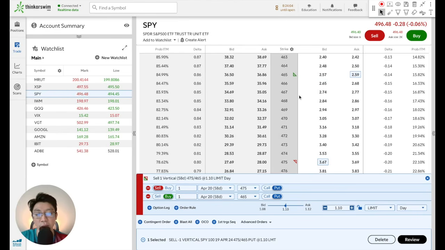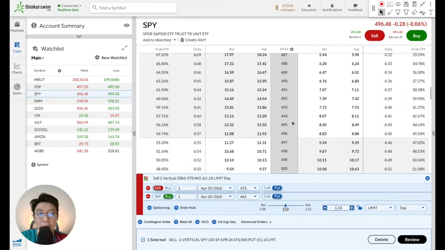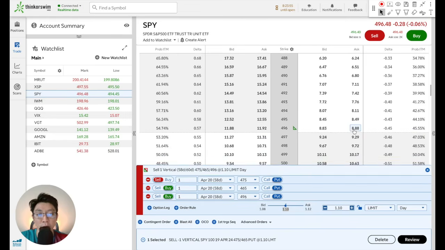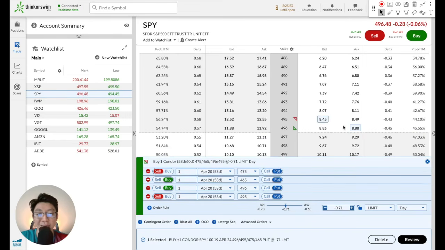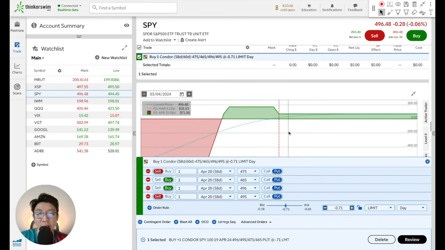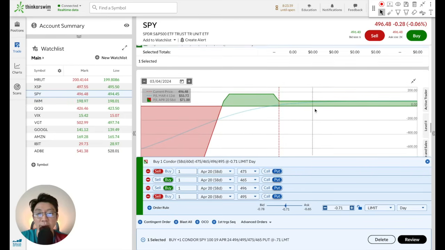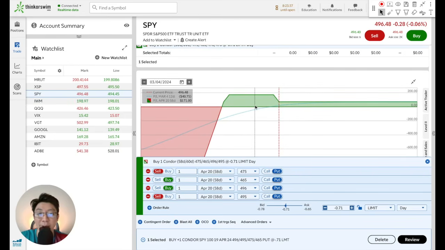So for this 10-point wide, you notice now you have much more credit to play with. You have $1.10. Let's see what we can construct down here. If we construct the same one with just a 1-point wide put debit spread, you notice now you have much more credit upfront, $71. So 71 cents equals $71 for every put condor that you put on. As you can see down here, $71 to the right hand side, and your max profit is 171.